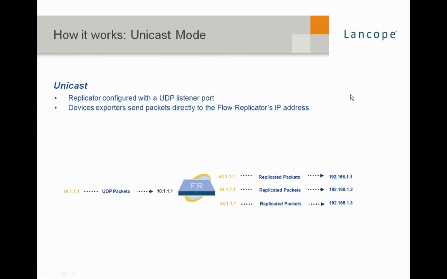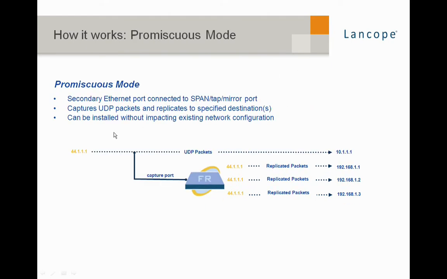There are a few ways to implement the Flow Replicator in your network. The simplest method is to send the UDP directly to our Flow Replicator and then have it forwarded to its end destinations. This is by far the most common implementation. Another methodology would be to span one of the existing network ports carrying the UDP data to its existing destination. In this instance, the span is connected into our Flow Replicator, which then observes for data traveling to certain UDP ports and forwards them out to new destinations.